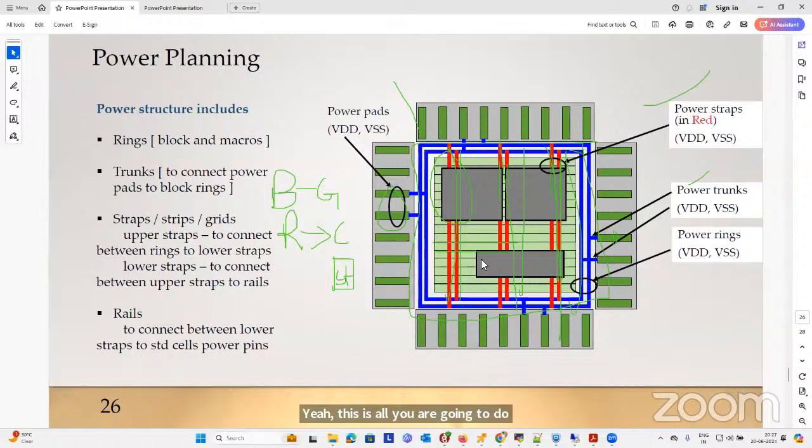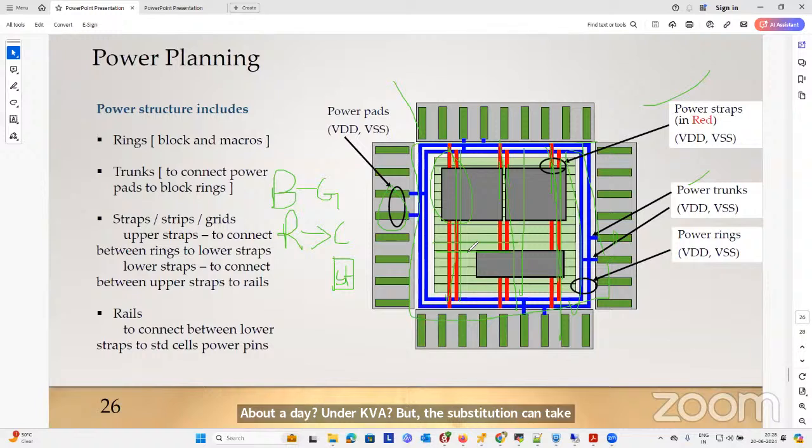How many stripes, how many rings, how many trunks depends upon the mathematical calculation. Per day, a thermal power station generates 100 kVA of power, but each substation can take only 11 or 33 kVA or 22 kVA.